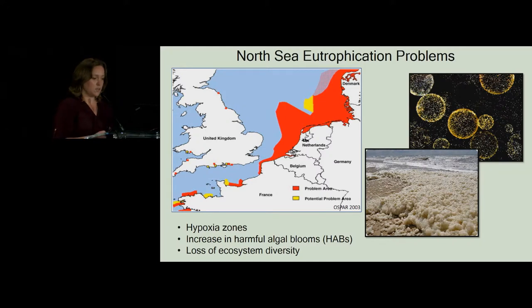Just a little bit of staging of the system. The North Sea is a shallow coastal sea — economically and ecologically very valuable — but it's also highly influenced by anthropogenic nutrient loading from the rather populated Western European region. As we've heard in a few presentations, this has led to eutrophication problems. For the Dutch in particular, because I did my PhD in Amsterdam, the pheocystis blooms were an issue.